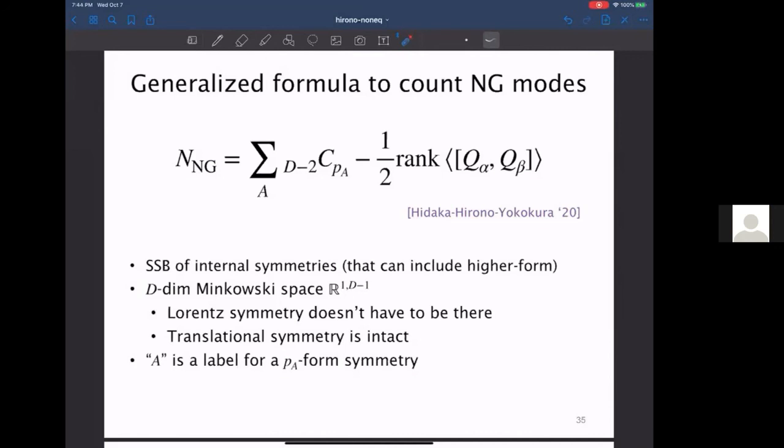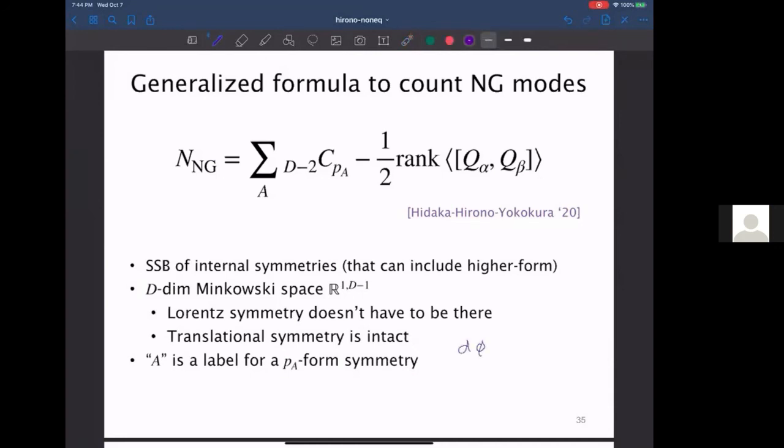I'm not quite sure I understand your question. What do you mean by type B Higgs bosons? I thought you only have this gapless mode, right? Yes. So I wonder, could we also have massive bosons in such a case? I guess you're asking whether we have similar phenomena, a similar formula, for the Higgs mechanism. Yes, so we can have some Higgs mechanism.